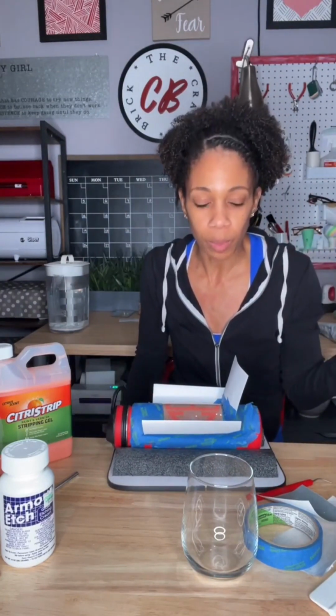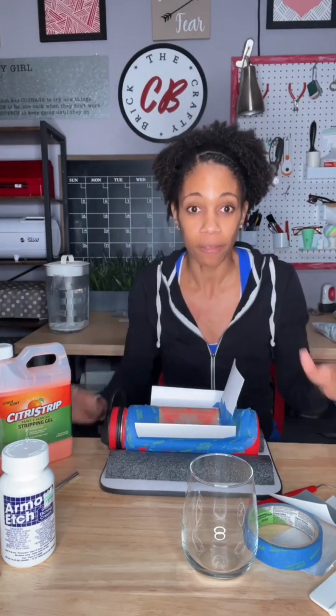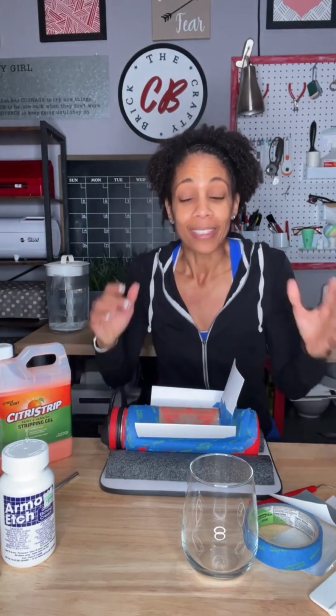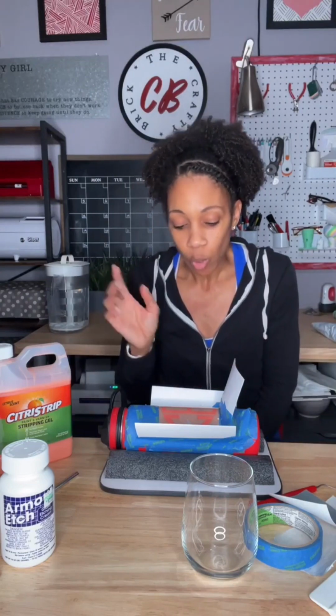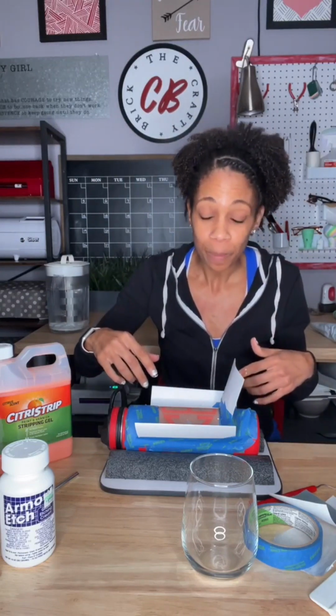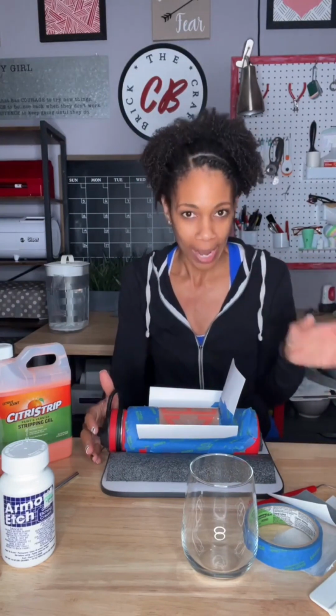I've seen the project multiple places, but I went and checked out Corey at Hey Let's Make Stuff and Amy at Leap of Faith Crafting. I kind of used their tutorials on how to do this, but both of them said that the Citristrip gel kind of runs while you're waiting for it to take the paint off. They said they checked on it because if it runs, it gets all over the place. I think Corey ended up taping the entire tumbler, and Amy just said she kept checking on it and then moving it around. But I thought I'd try it out and see if this works.